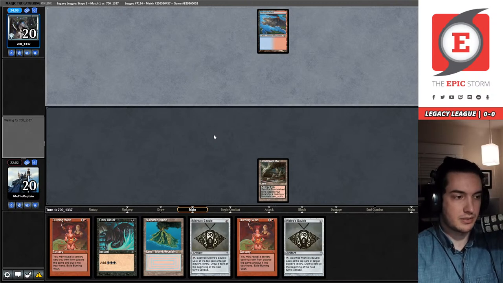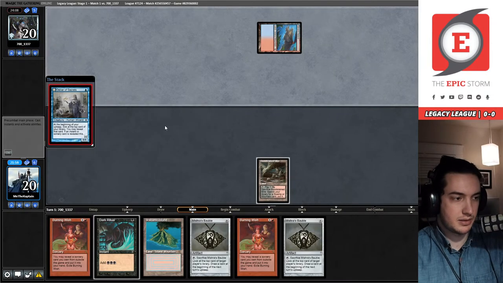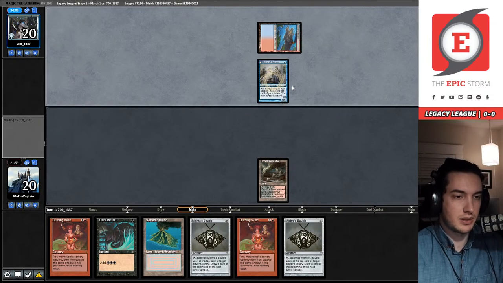I can understand that. It looks like our opponent is playing an Insectile Aberration on the front side, also known as a Delver of Secrets.